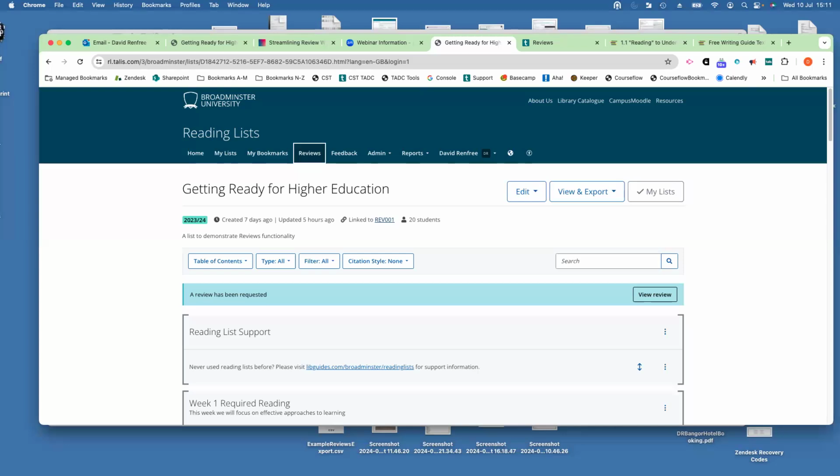If you decide to replace an item with a different edition, do you just edit the bookmark to match the new edition? Evelyn, yes, you do. Will setting an importance within reviews mean the list will need republishing? Peter, yes. At the moment, if you are making changes to a list in a review, you will need to go and republish it when you finish the review. Again, I know it's something that has previously been raised and is something we are aware of. So that's how it is right now, but it doesn't mean it will always be like that. And obviously any changes, we will let you know.